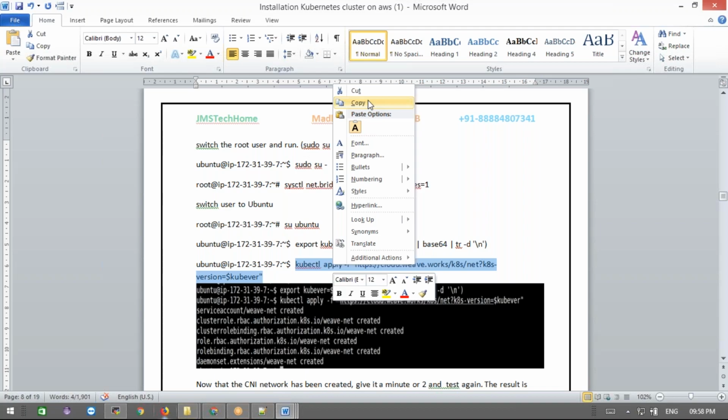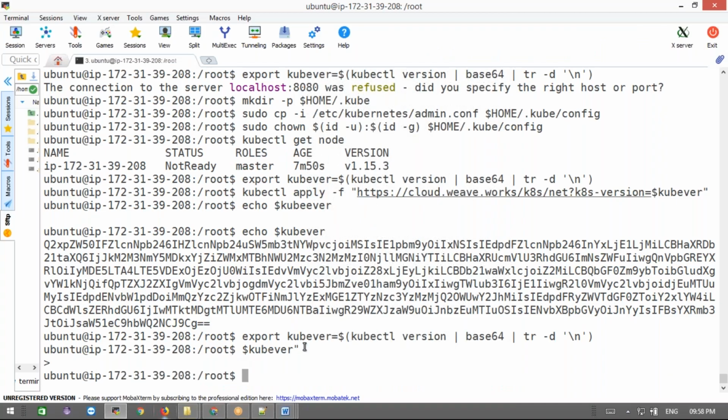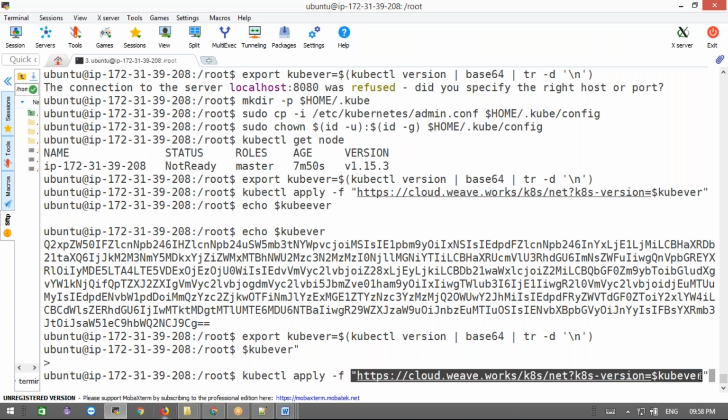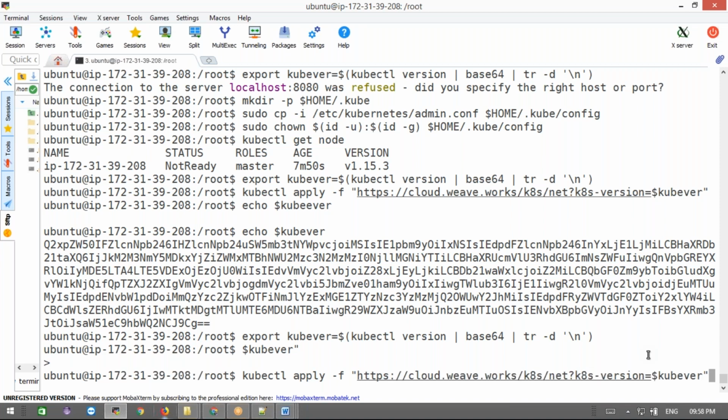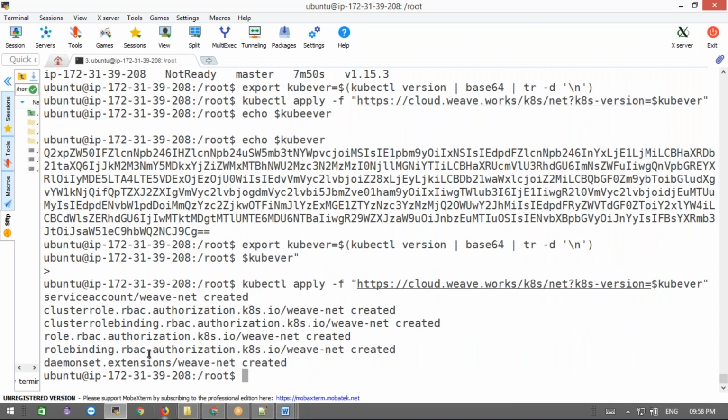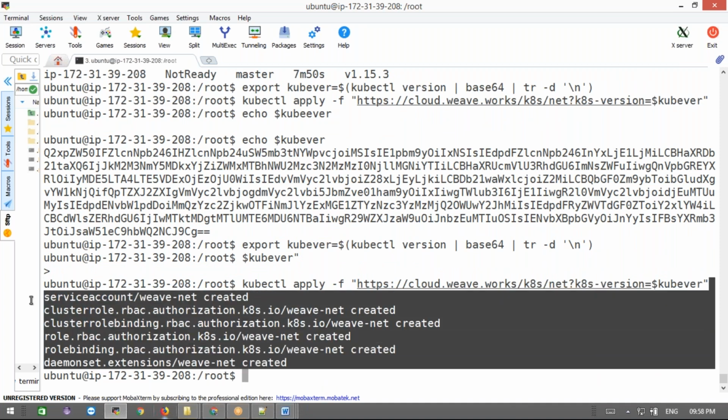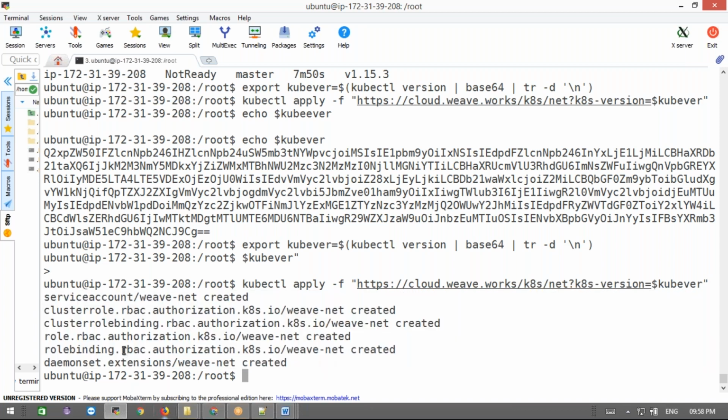Anything you want to deploy, we can manage through the kubectl command. If you want to manage the cluster, deploy pods, deploy replicas, anything, just as we use Docker for managing Docker containers, here we use kubectl. And apply -f means you are deploying something, you are running some software in this. Now what is happening? This is the Weave network I'm going to use. These kinds of services are going to be deployed: cluster role binding, role, RBAC, which is for security-related things, and the Weave network daemon set is created, and the service account for Weave network is created.